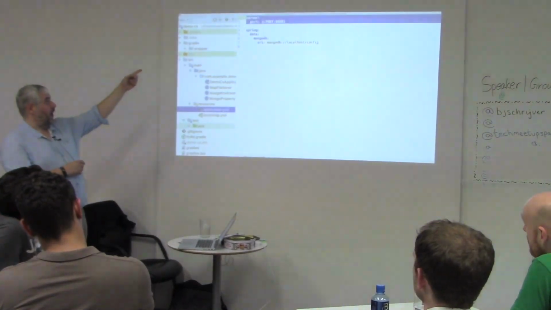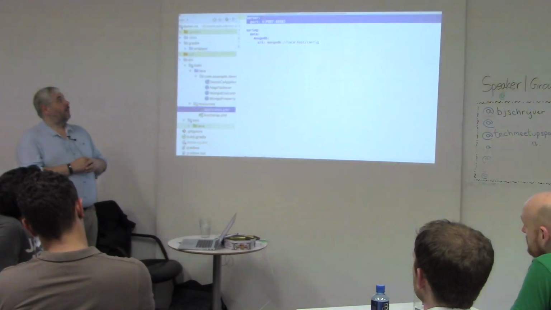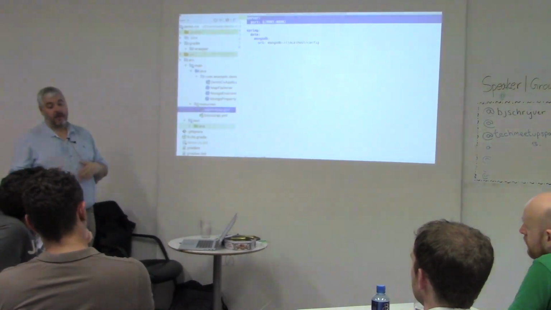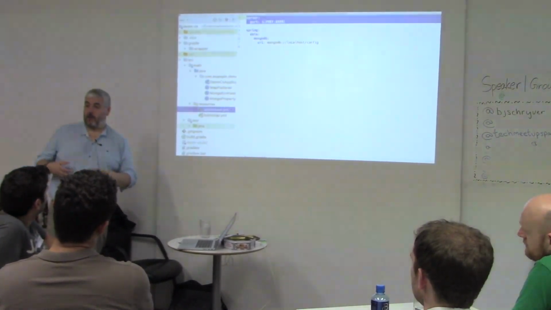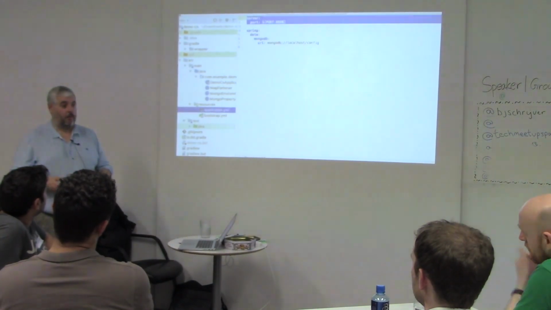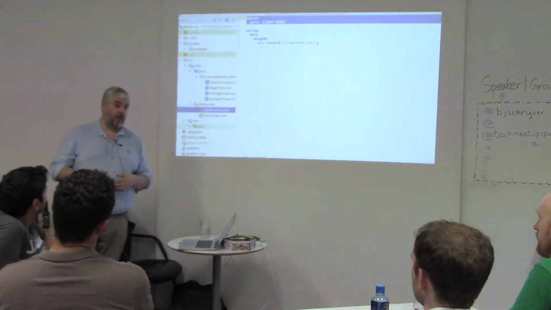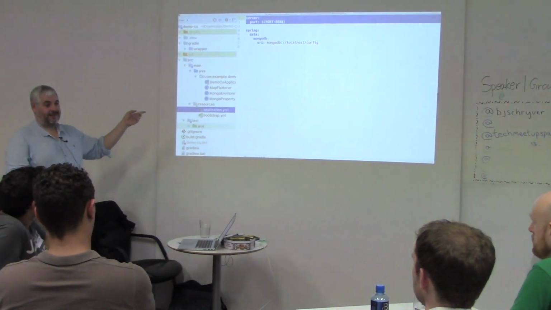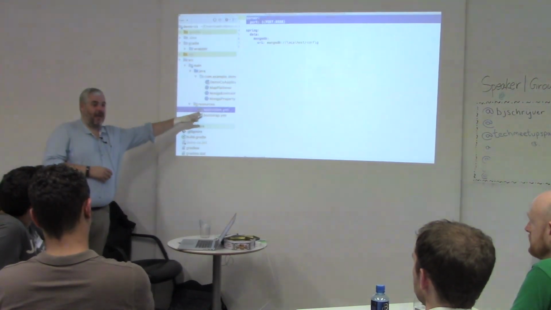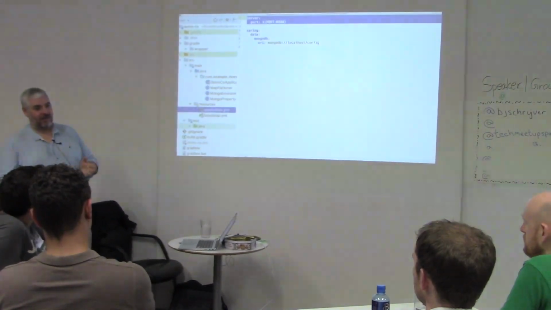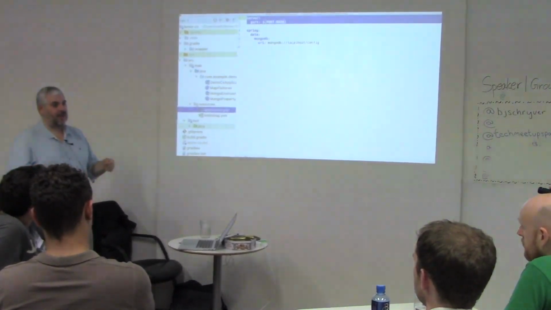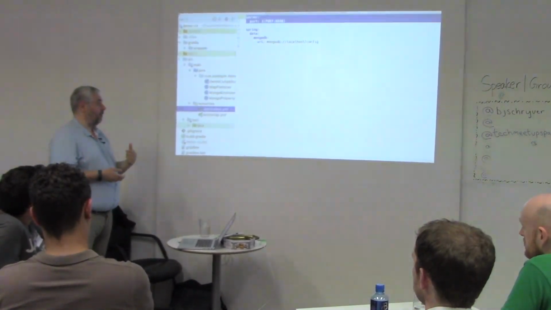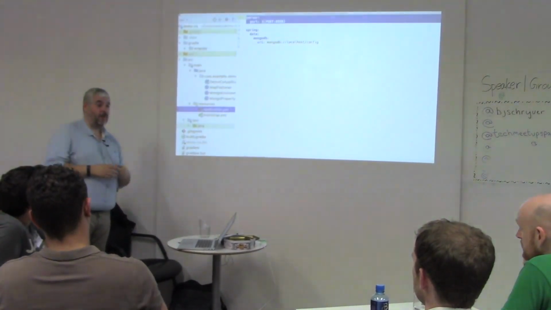And again, there's the server port. There are generic ones like server port that work for all containers, and then if you have Tomcat, there are Tomcat-specific ones where you might want to change your access log format, the location of the log file and stuff like that. But ideally, you shouldn't be doing any of this. You don't want to have anything here, because you want your application, and we'll talk about that in the next section, to have all that configuration externalized and loaded from an external service at startup, and that's what that other file is for.